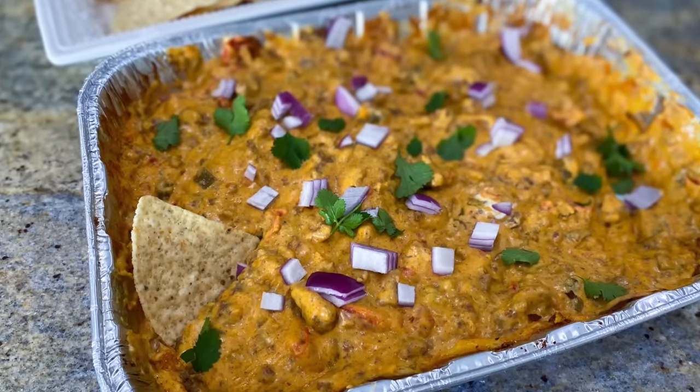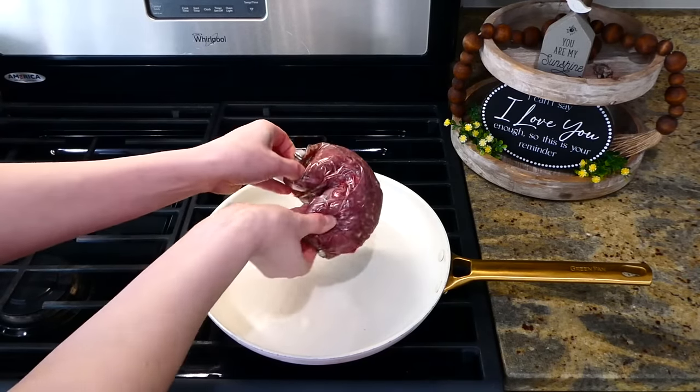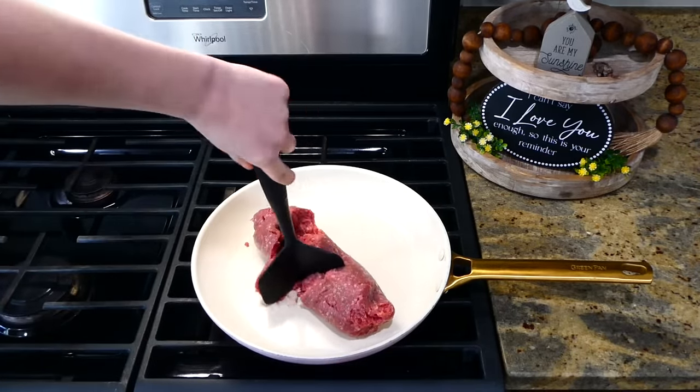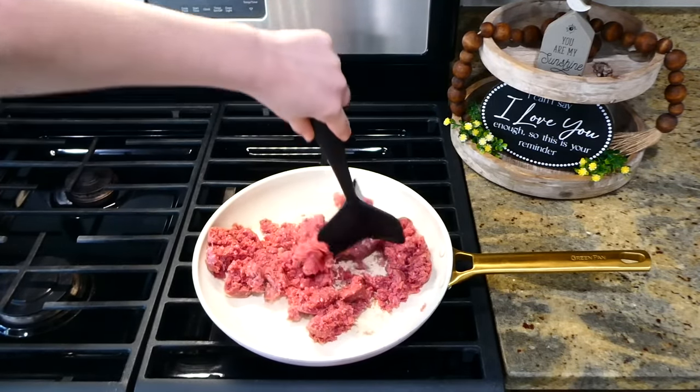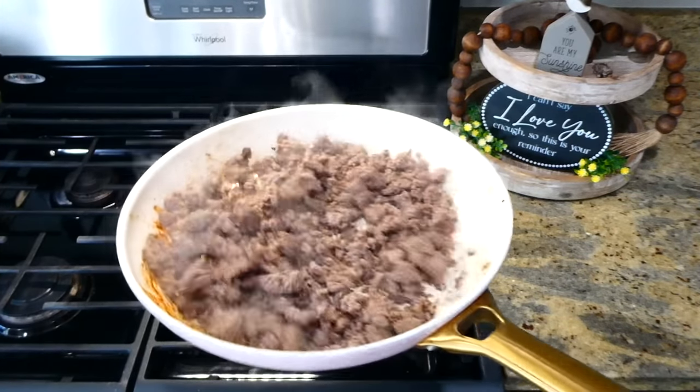You just can't have a party or a gathering without chips and queso. So now we're making the popular TikTok queso. To the pan on my stove, I added 1 pound of ground beef. I'm breaking it up and I'm going to cook this ground beef through. Once it is cooked through, go ahead and remove any excess grease.